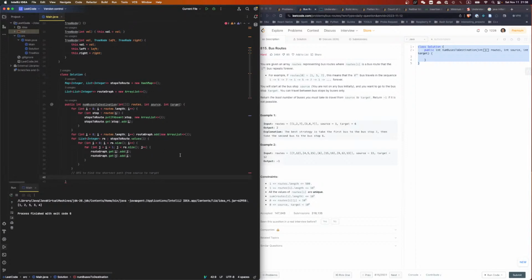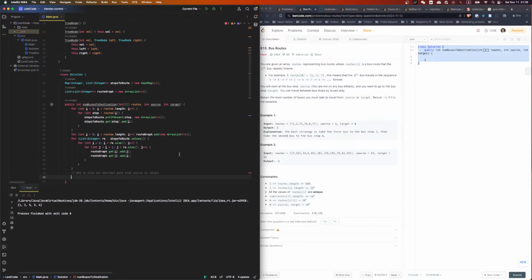We have to do BFS. So we have the source, so we go into source graph, right? So we need a queue. But we don't like to do it this way.